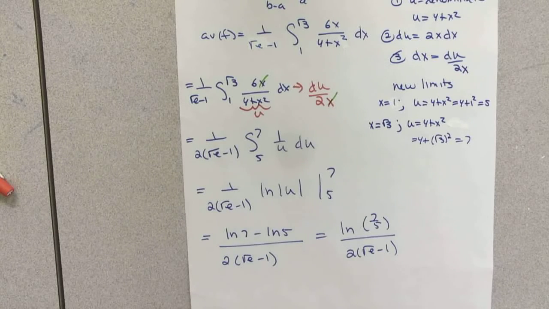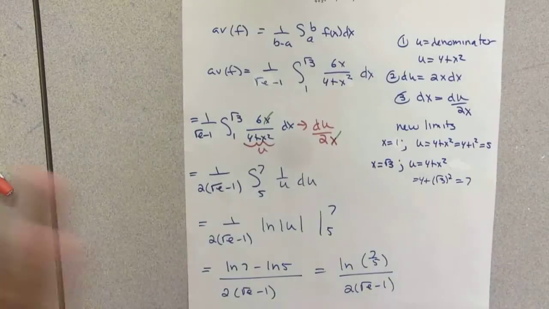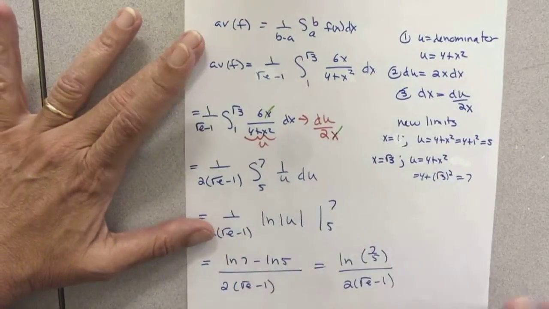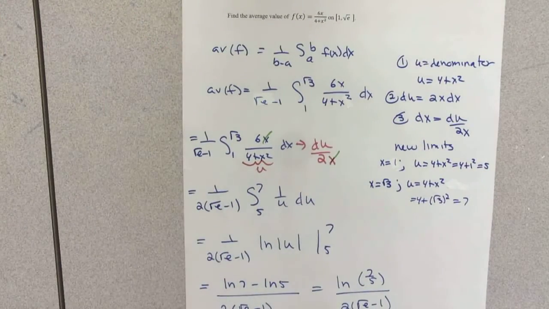Okay, last thing in this section, and it's mostly just a cultural thing. We're not going to do anything with it. We're just going to state it and be done with it. But the last thing, one last thing I want to do. So this is the average value, and I didn't actually say what the average value is.